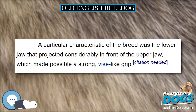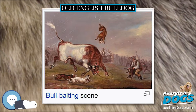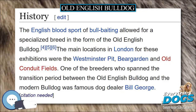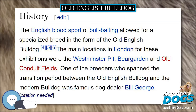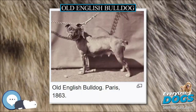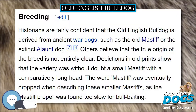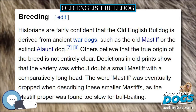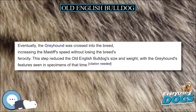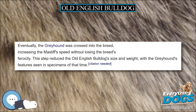Historians are fairly confident that the Old English Bulldog is derived from ancient war dogs, such as the Old Mastiff or the extinct Alhant dog. Others believe that the true origin of the breed is not entirely clear. Depictions in old prints show that the variety was without doubt a small Mastiff with a comparatively long head. The word Mastiff was eventually dropped when describing these smaller Mastiffs, as the Mastiff proper was found too slow for bull baiting.